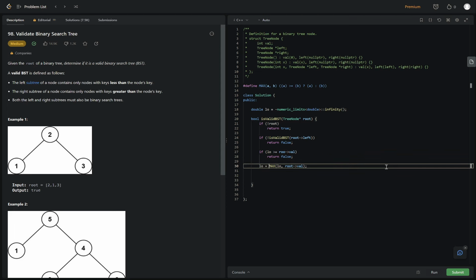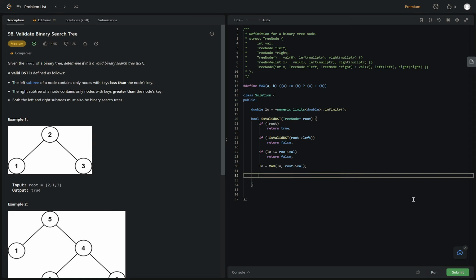If root val is greater, then you set low to that, and then you're going to see that low is equal, so that'll return false. And if low is greater, then you're not going to adjust it at all. So that's fine. We have our update step.